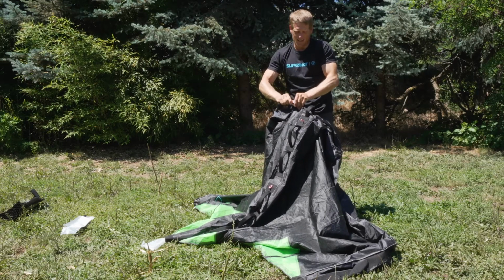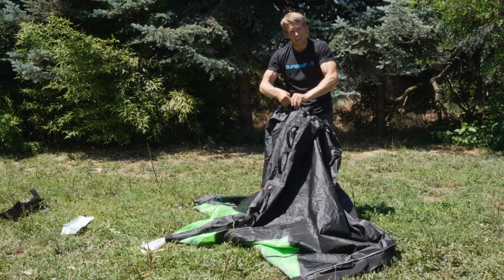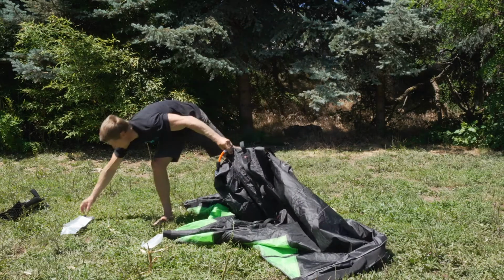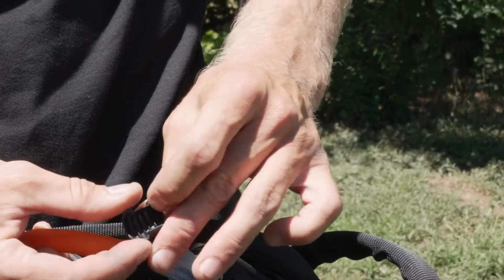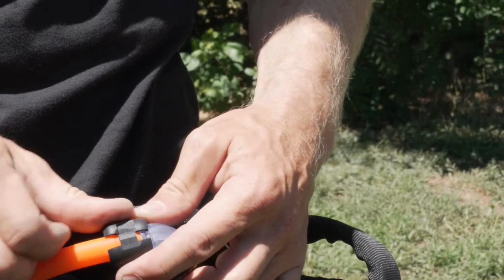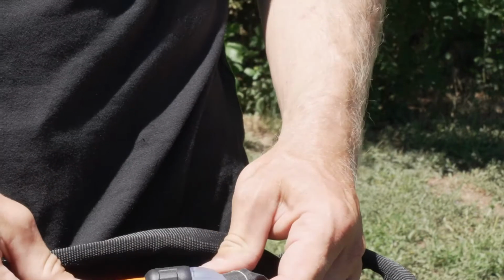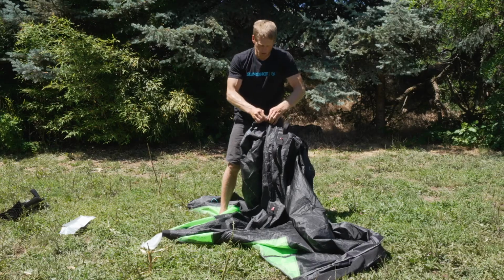If you're having a hard time getting it to seat, a little bit of spit can help get this thing to slide right on. And then the final step up here at the valve head is to take your valve head closure cover. You're simply going to open the two halves, put them over the latex, making sure that it engages, and snap it closed by pushing the two halves together.